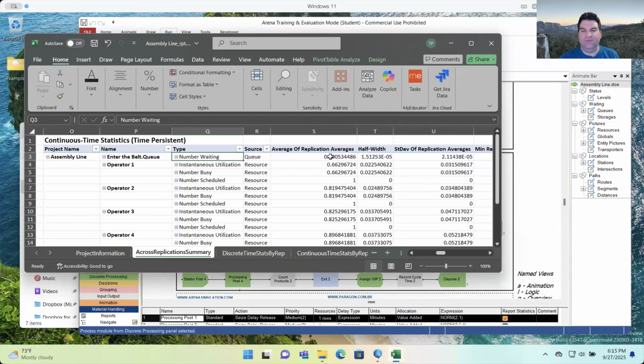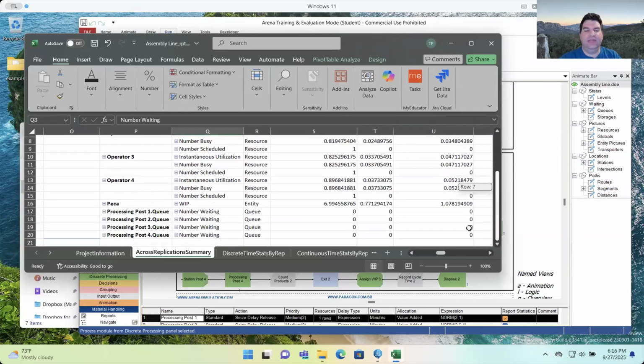And this tells you the average of replication averages. And then you can get a half width. That half width is defined across your 10 averages. From those 10 averages, you can get a standard deviation, and from it, you can calculate a half width. And that's what that's all about. So those are our continuous time statistics. They exist for queues. They also exist for the resources themselves, like operators 1 through 4.